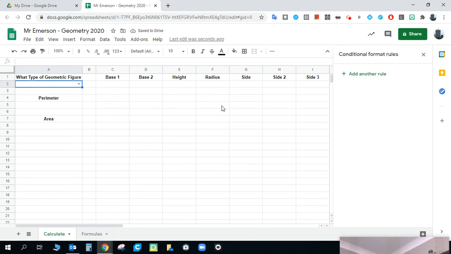There's only 3 cells left for us to do conditional formatting wise, and we should be able to wrap those up in the next couple classes. So this is it for today. Again, you should screenshot when you've got either circle or one of those first 4. It doesn't matter to me. I want to see either the height or the radius enlightened by the term in cell A2. When you've done that, screenshot that, put that in your exit ticket. That's what we're looking for.